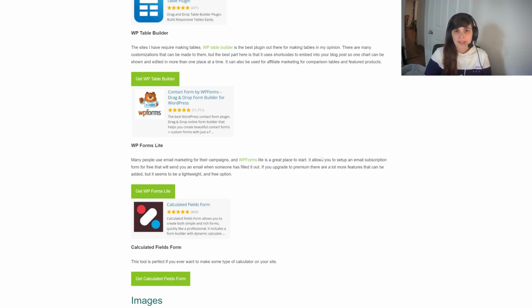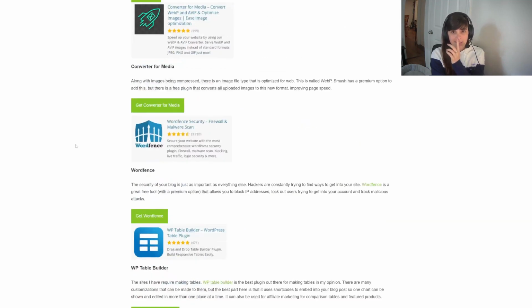So for example, you may have a calorie counter. And of course you could have a simple calorie counter where a person just inputs how many calories that they've put in for the day and compare it to, or just total it. But you could take it a step further and have predefined categories. You could have the average calorie count per serving of a bunch of different fruits. And you could have the user go in, select what type of fruits they've used, and that'll pop out the number of calories that they've likely consumed. So there's a lot of flexibility and customization that you can do with Calculated Fields Form. So if that's something you want to add to your site, I do recommend this. It's totally free and it's very fast, has no impact on my site speed.